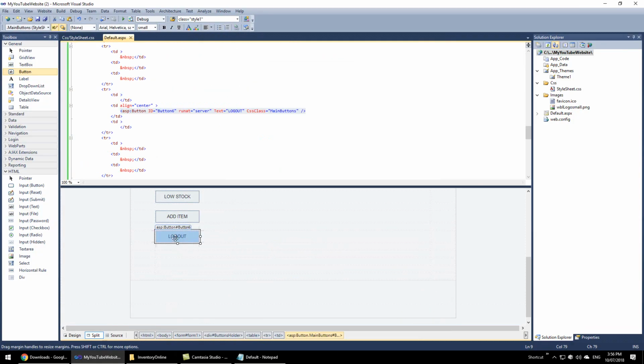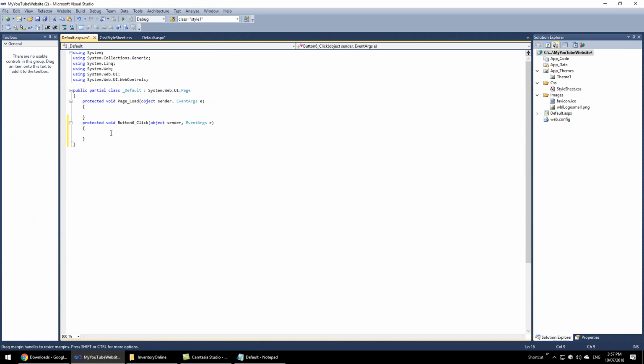So if we select our logout button, it's an ASP button. Basically when we double click it, it opens a code view. So here for button 6, which is our logout button, we can write the code. So it will log out. Save for now, and between the curly brackets on the logout button we write this code. This code is saying that mode equals logout and we will direct the website to the login.aspx page. We save everything and then run to test.